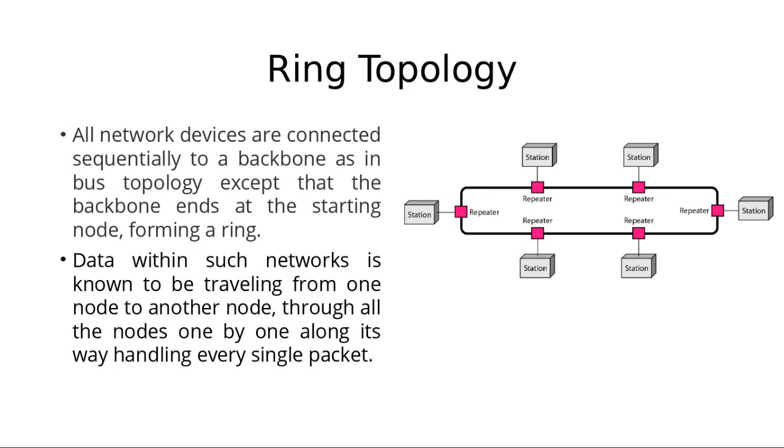Okay, so one of you has answered that an active hub is a multi-port repeater and can amplify the signals, and a passive hub is just a connector which connects the wires coming from other devices. Yes, that is correct. An active hub amplifies the signal, and a passive hub does not amplify the signals. It is just a connector.